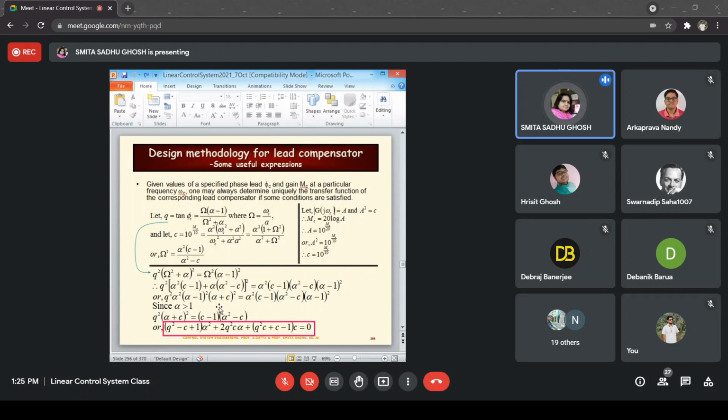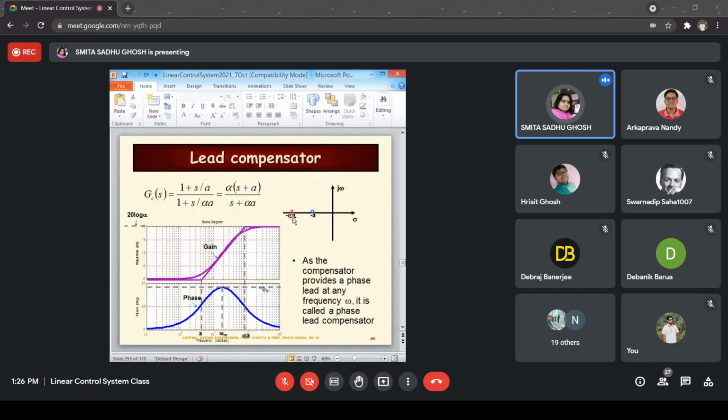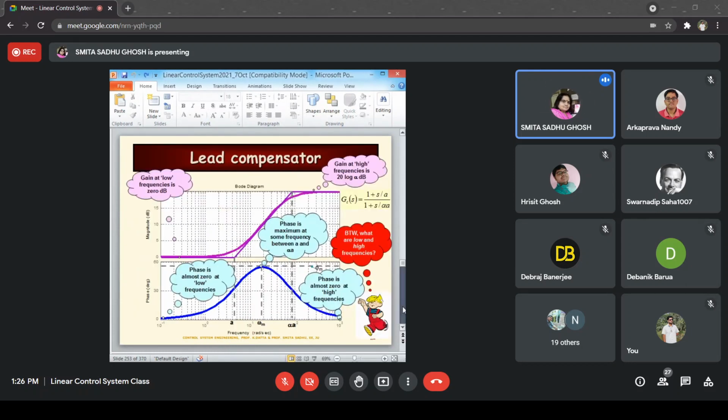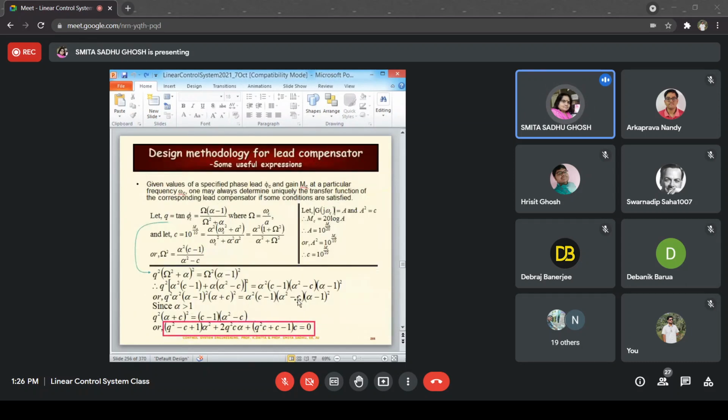So alpha is greater than 1. We had mentioned for a lead compensator, alpha has to be essentially greater than 1, otherwise the relative position of the pole will not be to the left of the position of the zero. I'll just show you what I mean over here. So alpha essentially has to be greater than 1, isn't it? Because otherwise the pole would have gone to this side, which would not have made this system a lead compensator. It would have become something different. So for a lead compensator, alpha is essentially greater than 1.